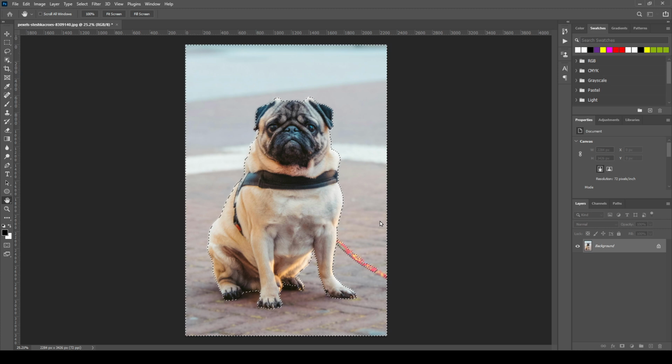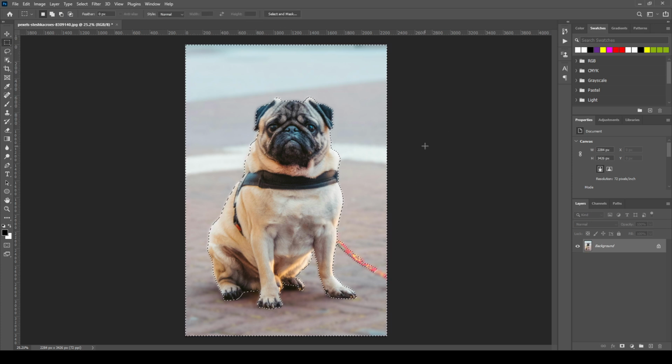Finally, it's time to play around with the blur amount to get the desired effect. You'll see a radius slider in the Gaussian blur window. As you adjust the slider, you'll notice the background becoming progressively more blurred. It all depends on your aesthetic preference and the effect you want to achieve. A higher radius will produce a stronger blur, while a lower radius will keep more detail visible. Once you're happy with the blur, simply click OK to apply it.